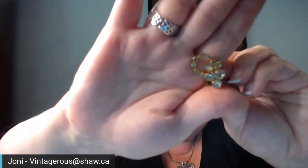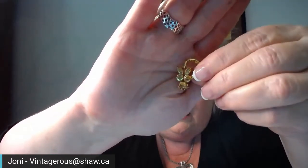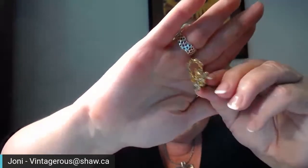And then the last thing I'm going to show you is some rhinestone earrings. And they're interesting. Oh, they're just not coming up very well. They're actually more pastel colors. There you can kind of see the tinges of yellow. To me, they look like, and I don't even know if this is a thing, but you know the watermelon rhinestones that are really quite colorful? Well, these look like a muted version of that. They have all different colors in them. I see greens, pinks, yellows. Just really unusual. Unfortunately, they're not signed. I couldn't find a signature on them. Definitely got some age. There's the back to them. But it's just the stones themselves. I'll have to take some photos of these because they're just really interesting.